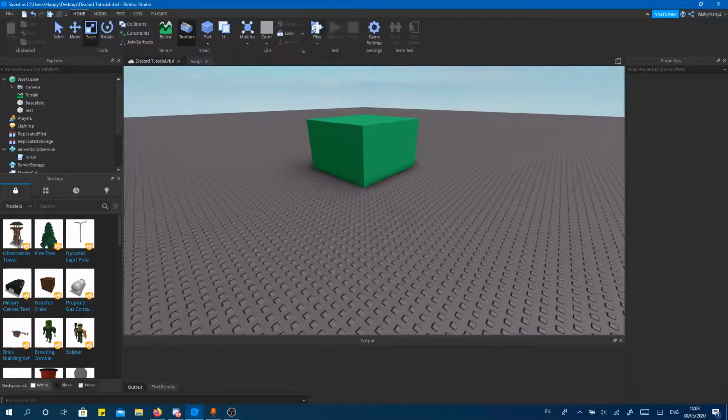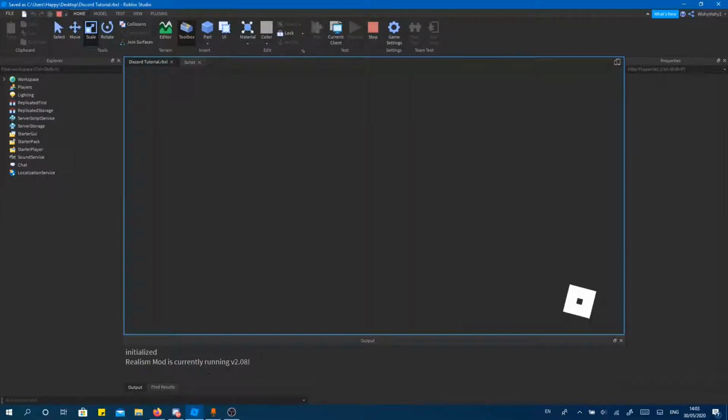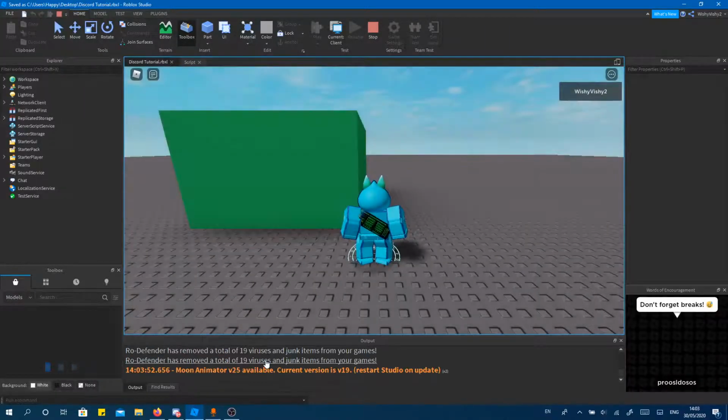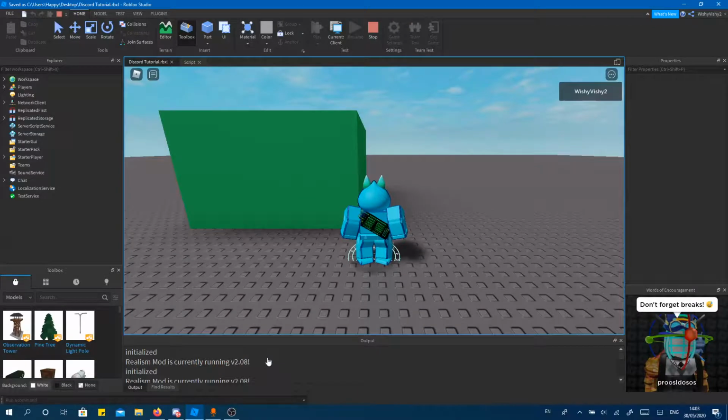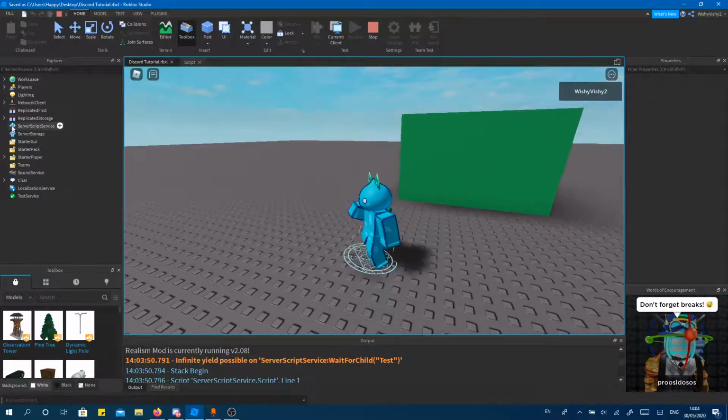We can see that it will create an infinite yield, and we'll see it down in the output. Okay, so I don't think it did. Yeah, there you go. Infinite yield possible on ServerScriptService WaitForChild test, because it's not in ServerScriptService.